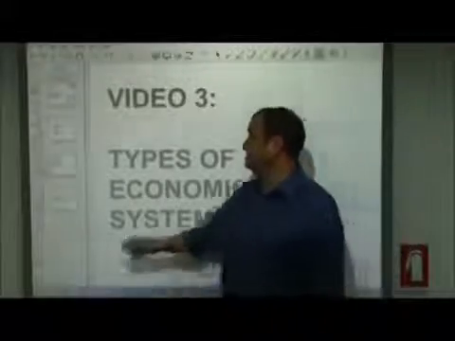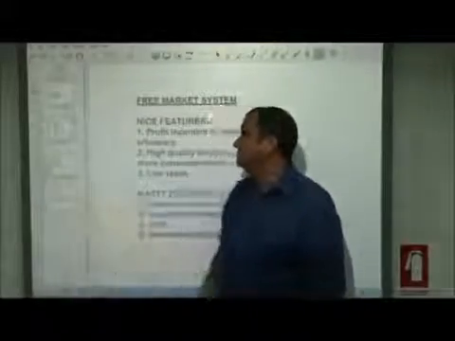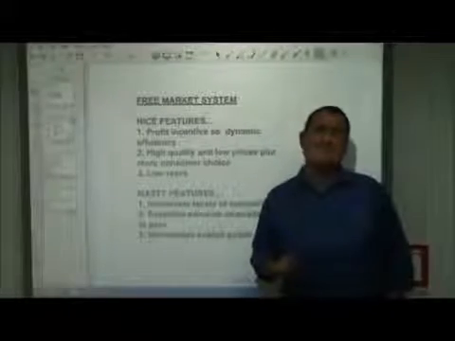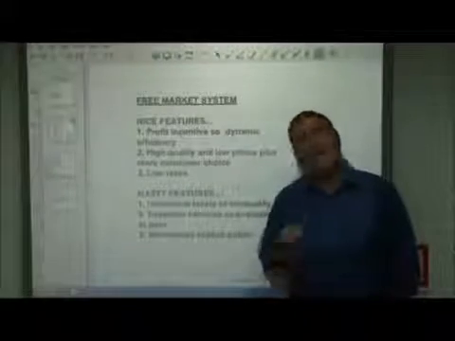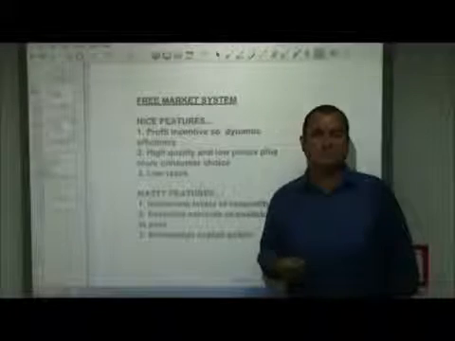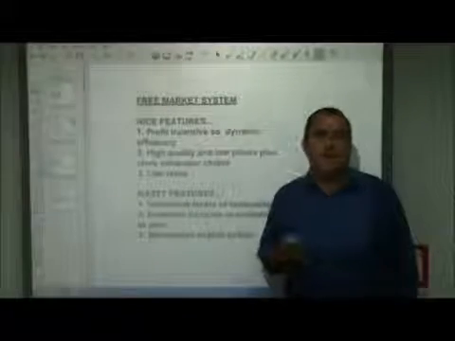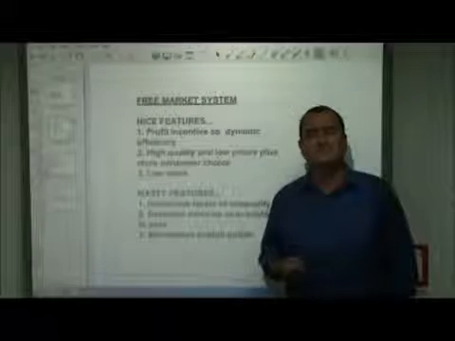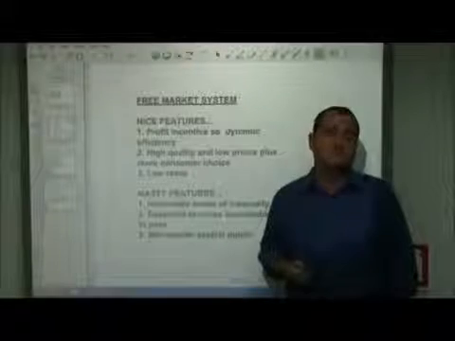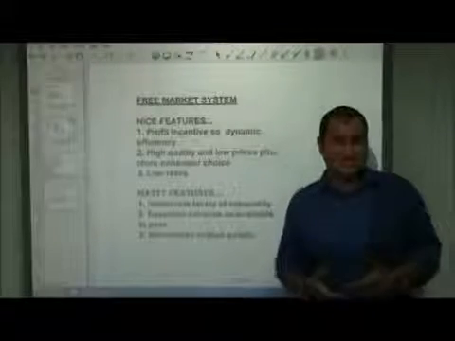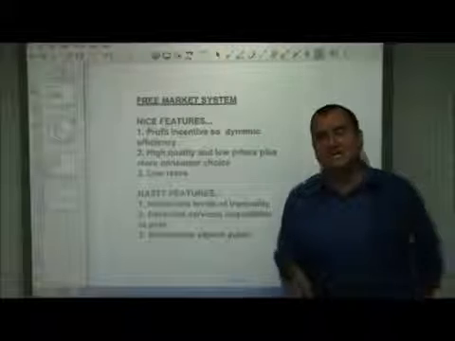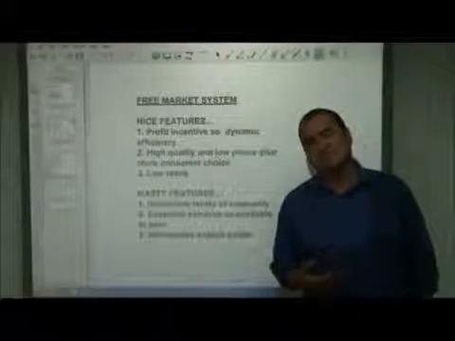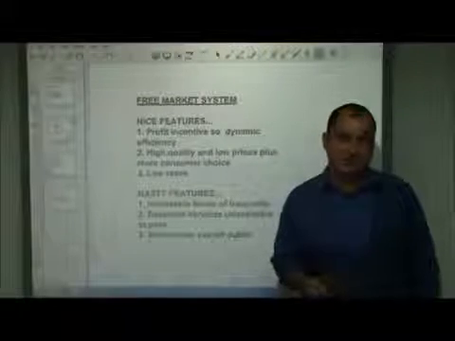So as we look at types of economic systems, the first type of economic system we're going to look at is the free market system. A completely free market system would be where every single resource available would be allocated by the market mechanism to private businesses owned by private individuals. And this system doesn't actually exist in the world, there's no country which does not have a state system of allocation of resources as well as private ownership.